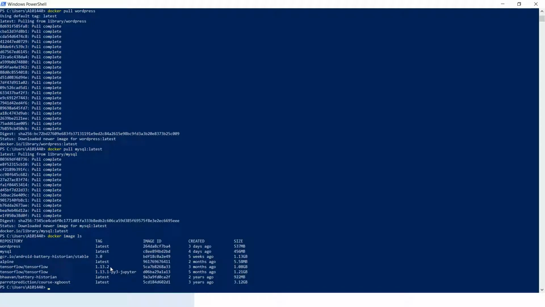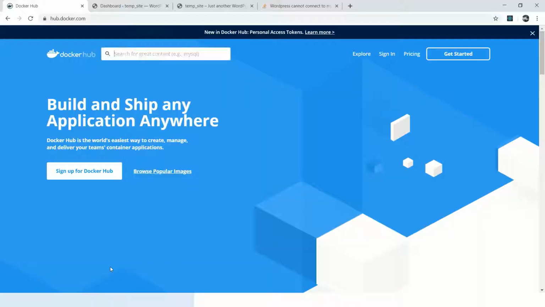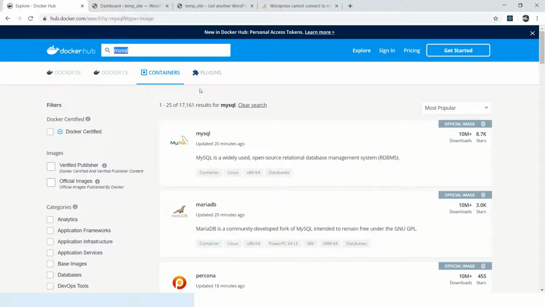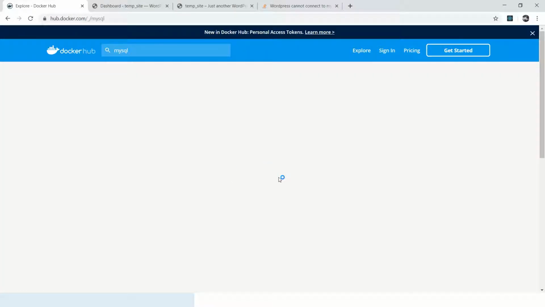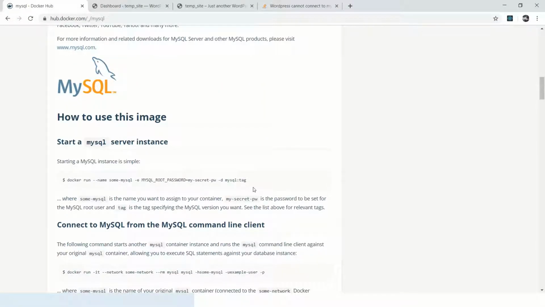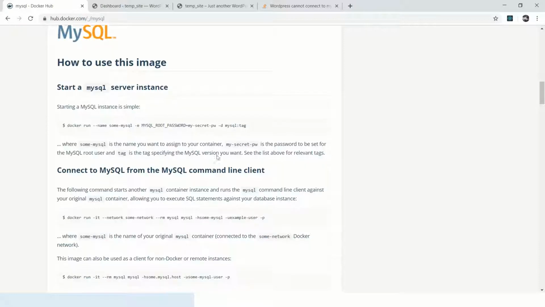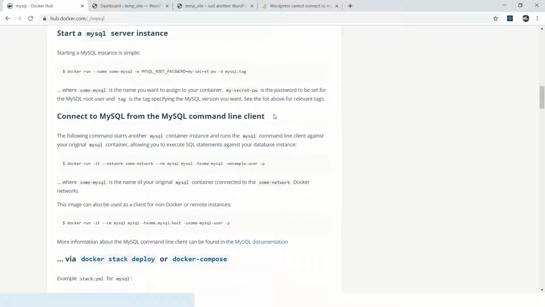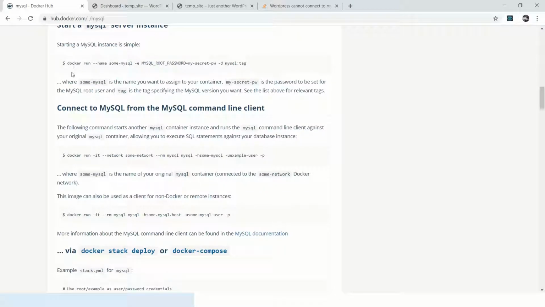So let's say now we are trying to start the MySQL server. Now we are at a loss what to do. What you can try is to go over to hub.docker.com, and at the MySQL page you can scroll down, and it very nicely says how to start the instance for MySQL using this command. So we can do docker container run, or docker run, which will run the container.